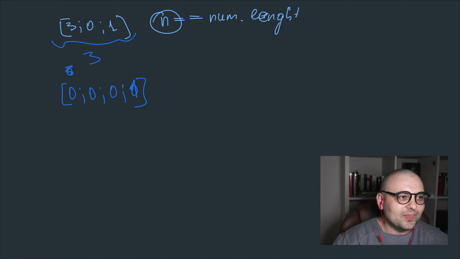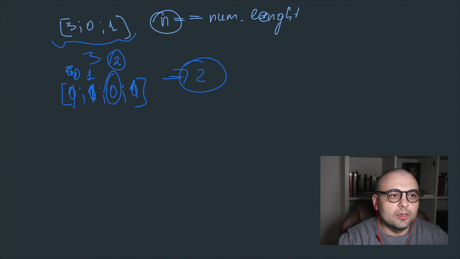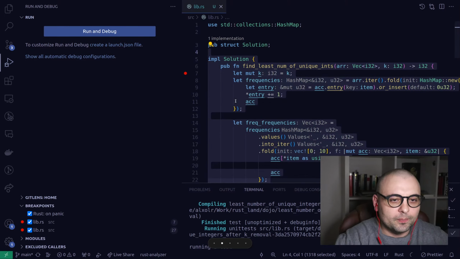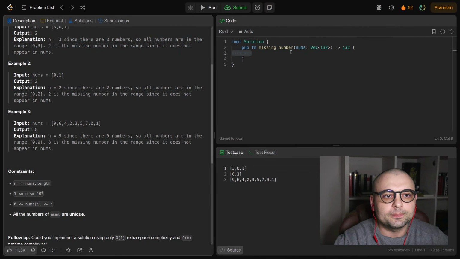So yeah, here I plan the following. I have a 1 here, so I'll be changing this to 1, and I have a 0, and I'll change this to 1. So the single element missing will be the index 2, where actually it's 0, 1, yeah, 2. So this index will be our value. So yeah, let's code it. It's quite an easy problem, and I think it's marked as easy.